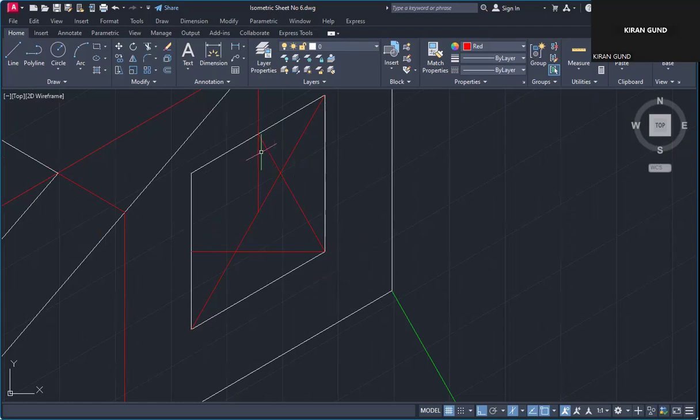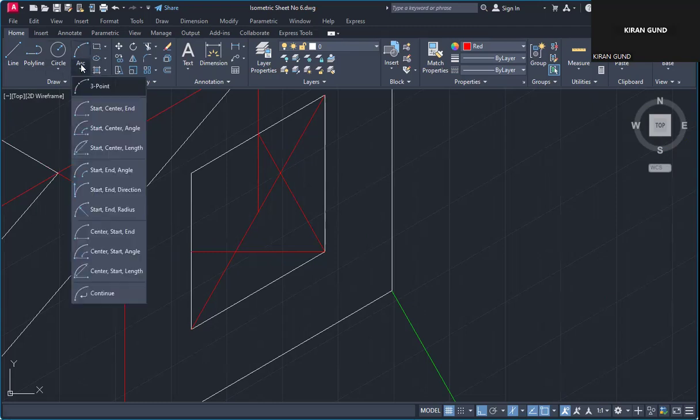This is a V. So what we will do, we will put one end of the compass here and take this as the radius and complete this arc. So this is the arc. Start from here, center here.